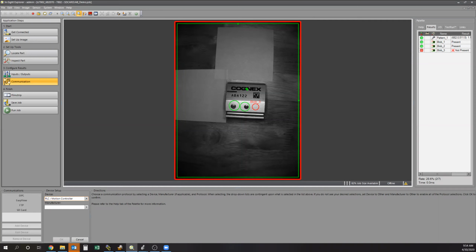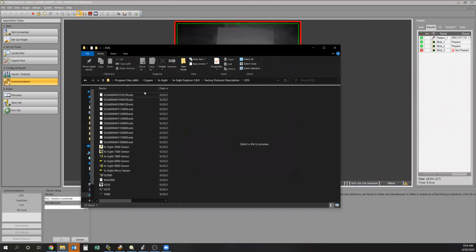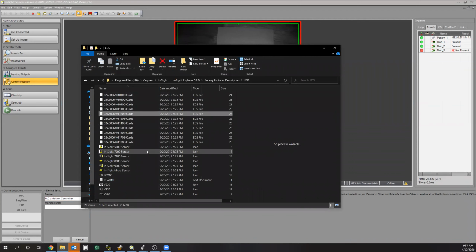Okay. EDS is the electronic data sheet. Like Kayla just said, it's an easy way to help set up communication for your network. Back to that folder that I had, they set up these files to be very specific to certain hardware, so you'll see the 7000, 8000, 9000, or the Insight 2000. It's specifically set up to cater to those to help you get your communications up quicker. Sometimes with a generic module, as some programmers know, it can be a pain, or it can be really cool. I love EDS files as a controls guy because that just makes my life way easier.